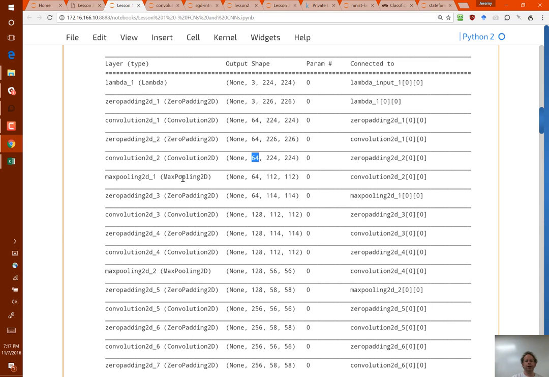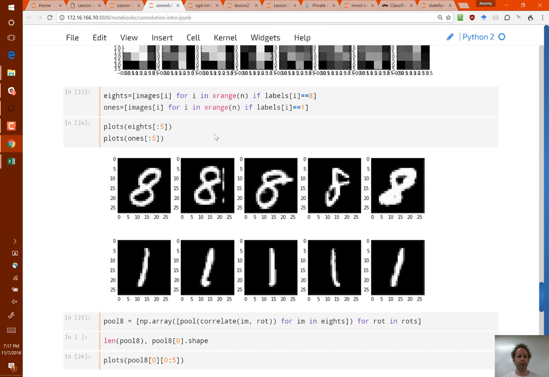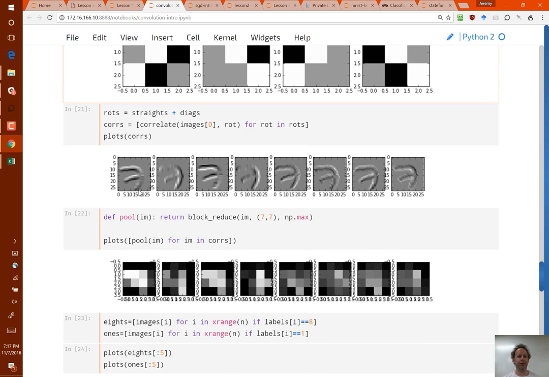And then we do max pooling. So max pooling, remember from lesson 0, was this thing where we simplified things. So we started out with these 28 by 28 images, and we said, let's take each 7 by 7 block and replace that entire 7 by 7 block with a single pixel which contains the maximum pixel value. So here is this 7 by 7 block, which is basically all grey, so we end up with a very low number here.